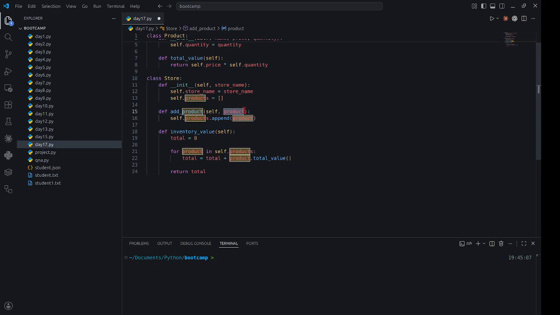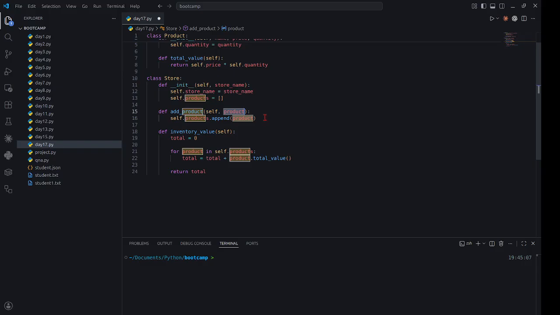The parameter is called product, but Python does not automatically know that it must be a product object. So we as programmers are expected to pass the correct type of object.